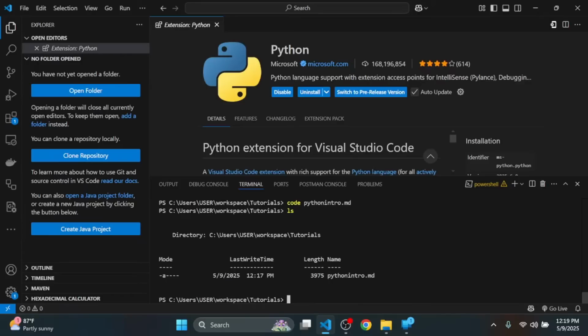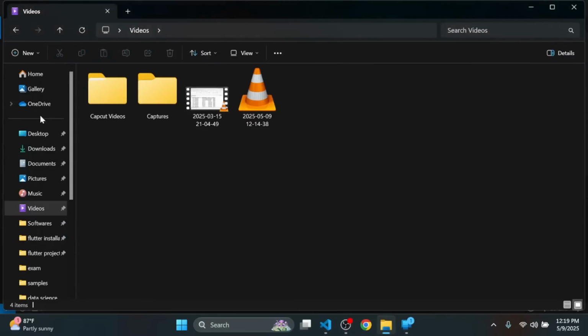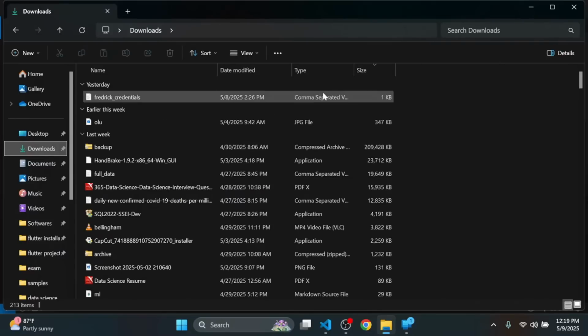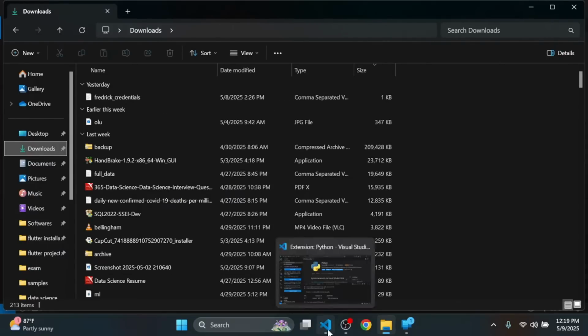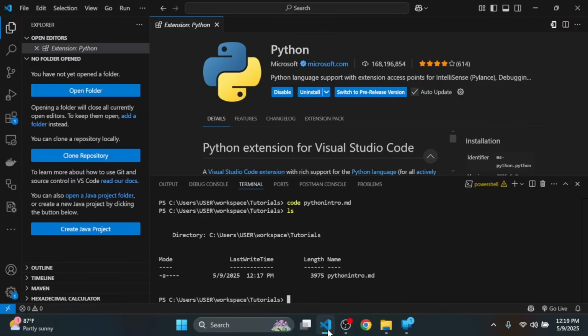If I want to create a folder on a normal day, you have to come to your PC, then do all these things and create. But with the terminal, you can use text. If I want to create a folder, I can just write make directory. You can see mkdir, make directory, and I can call it anything.